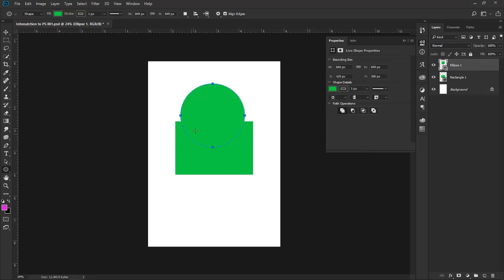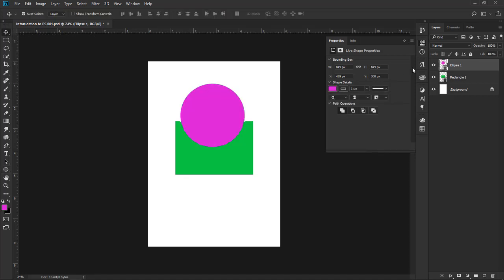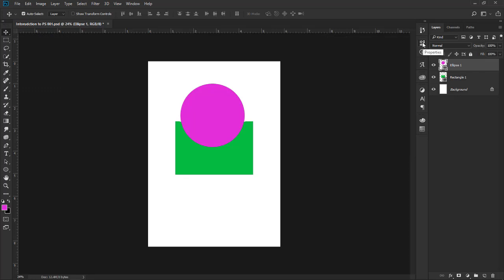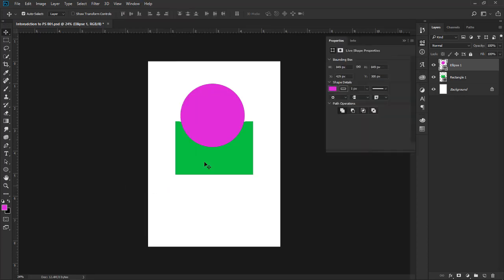Okay, so there, I still have this color. Anyway, I can change it here in my property window. In case you don't have your property window, this is it. If you can't find it on this right side here, maybe because of the workspace you're working in, come to Window and look for Properties here. Voila. See, there we go.